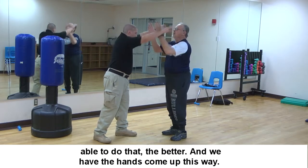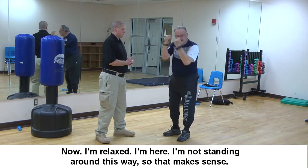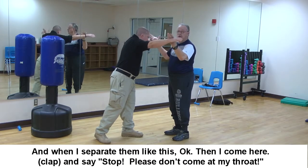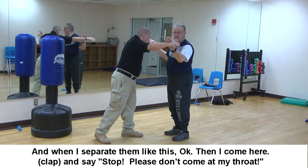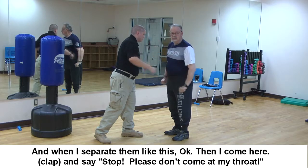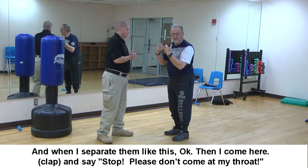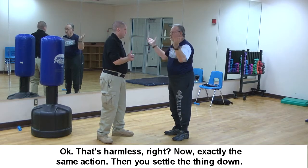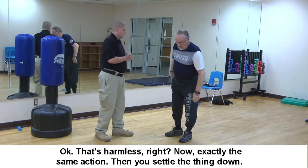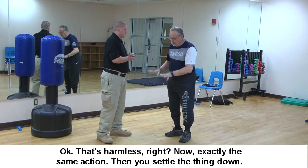And we have the hands come up this way. Now, I'm relaxed, I'm here, I'm not standing around this way, so that makes sense. And when I separate them like this, then I come here and say stop. Please don't come at my throat. That's harmless, right? Now, exactly the same action, then you settle the thing down.